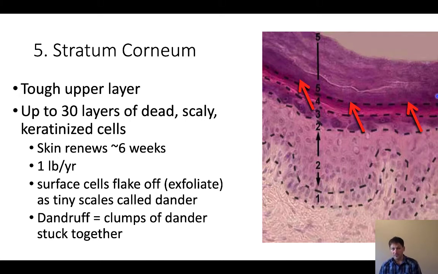But a lot of even dust in your house, and if you've ever looked into, you're changing your sheets and you see the bed frame and there's a bunch of dust along the metal frame or the wooden frame, that's mostly skin from you. And then dandruff is just surface cells that are flicked off in your hair, and they get kind of clumped together with sebum that you're producing, some of the oil that you're producing.